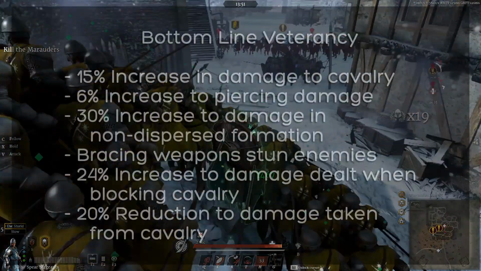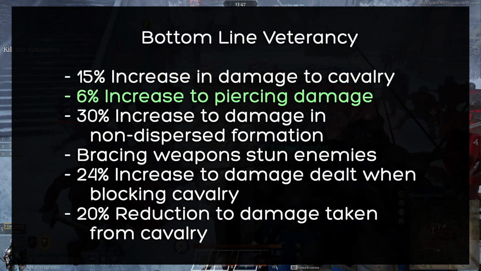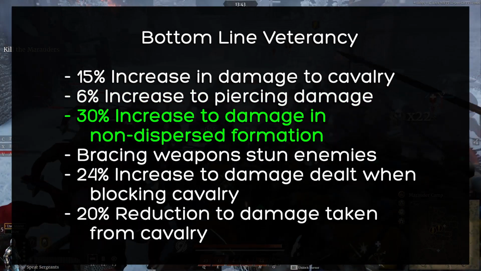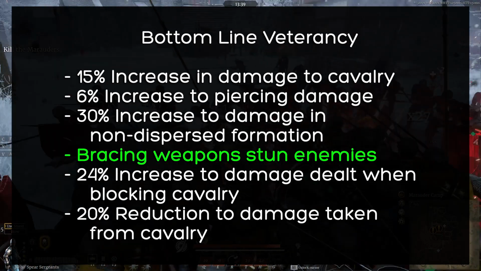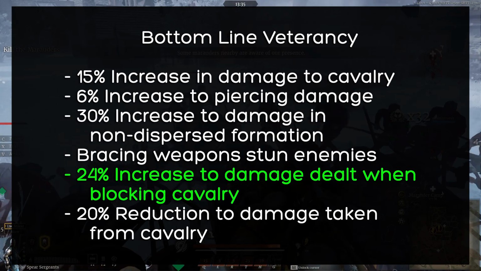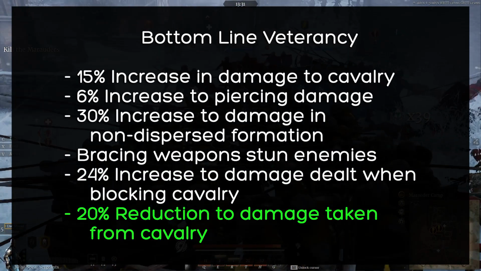If you go bottom line, you will net a 15% increase in damage to cavalry, 6% increase to piercing damage, 30% increase to damage in non-dispersed formation, bracing weapons will stun enemies, 24% increase to damage dealt when blocking cavalry, 20% reduction to damage taken from cavalry.